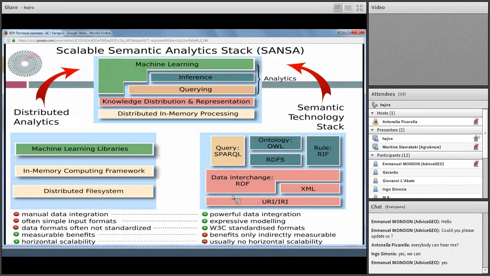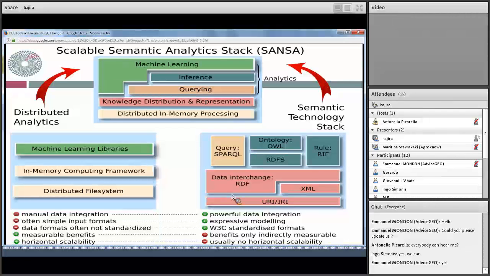Yet another research direction is that we are building an out-of-the-box library named SANSA, that is Scalable Semantic Analytics Stack. RDF is a powerful data integration and data modeling tool. It is very expressive and it is a standardized format. But to date, this RDF data is usually used for querying and getting some fact answering or some SPARQL query answering from the data.